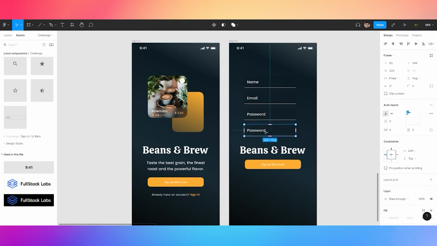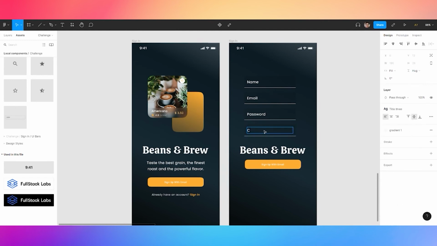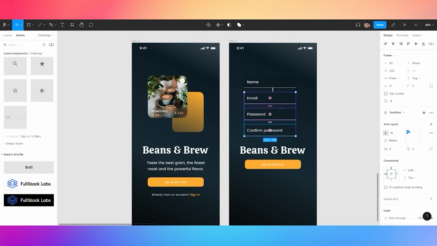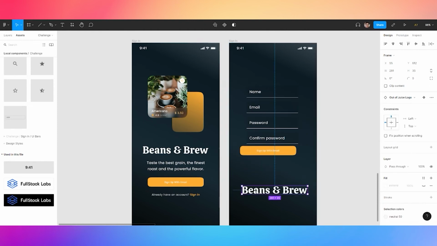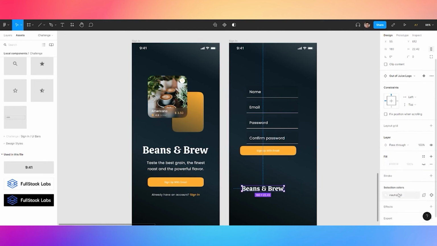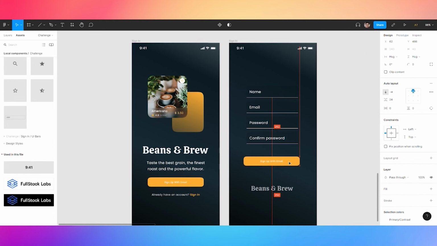Yeah, so confirm password, and let's group this. Let me change this to the bottom. I'm moving this to the bottom and making it smaller and with a little opacity. It's looking good. I like it.